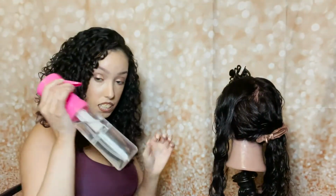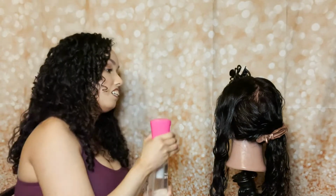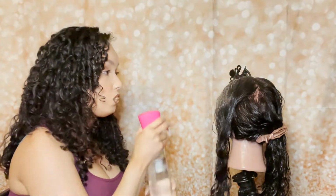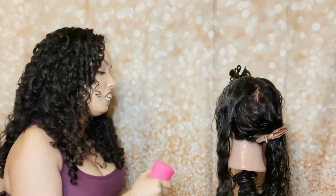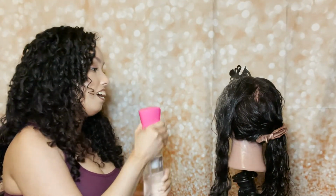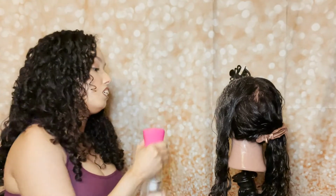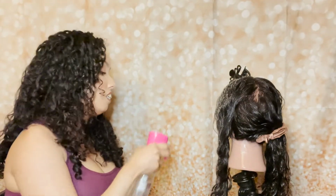Again, water. Mine was filled to the top. Look how much I used already. When I'm doing my daughter's hair, she's mixed, so she has super curly hair, but super, super thick. Her curl pattern is more like a 3C, but super, super thick. And I kid you not, this whole water bottle is done by the time I'm done styling and curling her hair. Sometimes I have to refill it again.